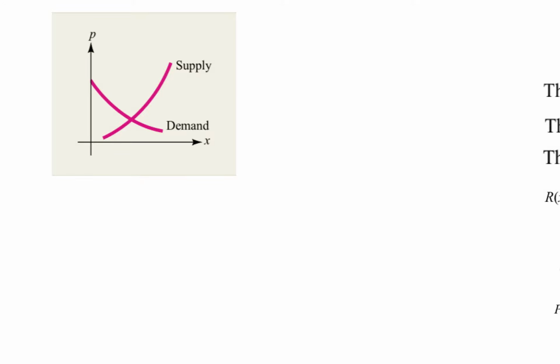Welcome back. In this video, we are going to define and say what are the functions that we use in economics and in business. The first function that we use is the supply function. The supply function says the supply is the factory. The factory is willing to produce a lot of pieces if you pay a high price. So the supply function will work like this.